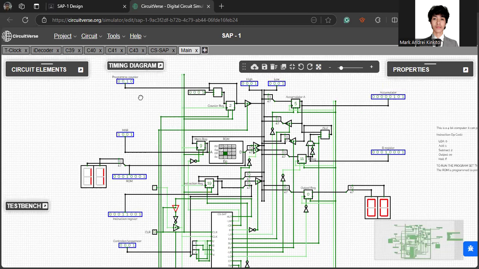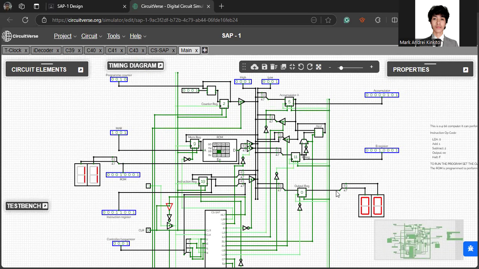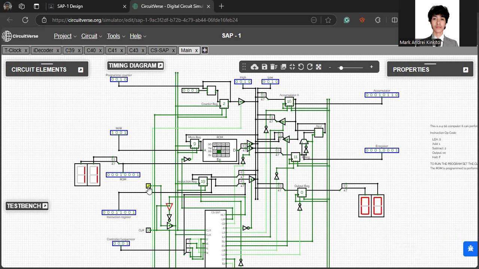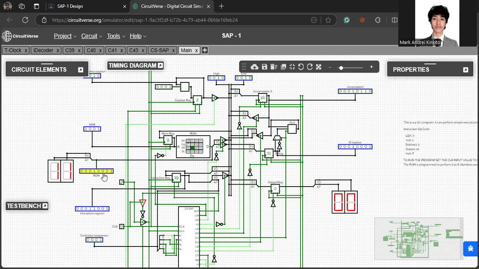Then let's solve it. So 5 plus 11, it will store the sum here in accumulator A. So let's go. So you can see it added into 16. So you can see the ROM is 10001, 10011.